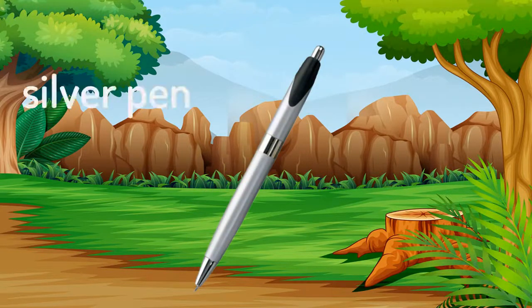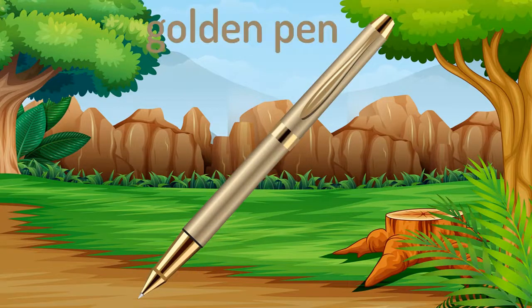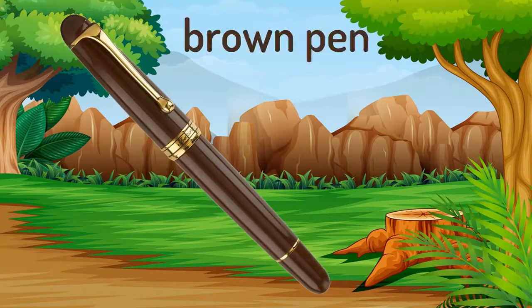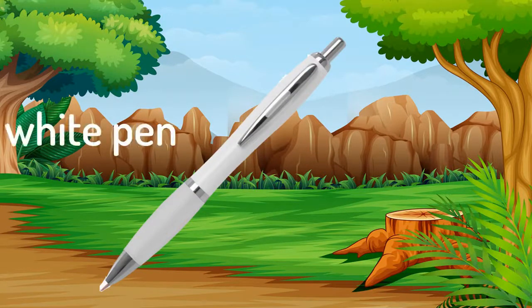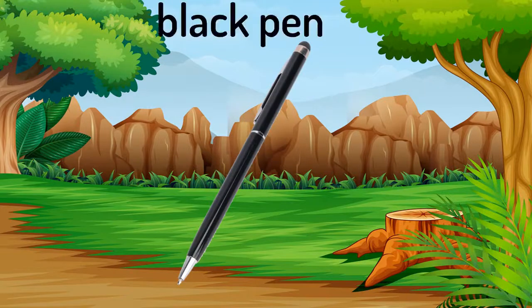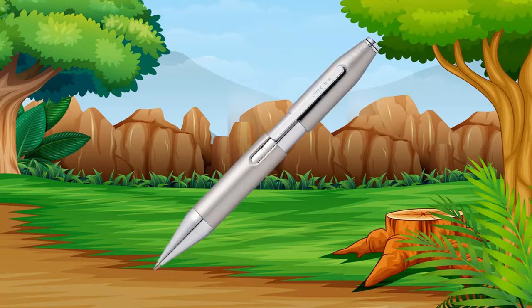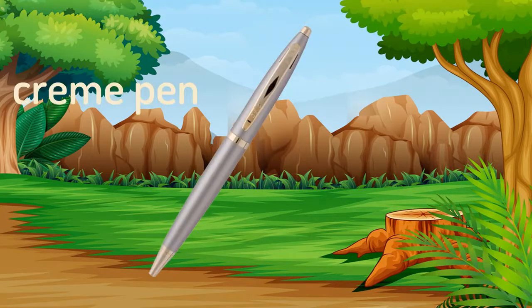This is a silver pen. This is a golden pen. This is a brown pen. This is a white pen. This is a black pen. This is a gray pen. This is a green pen.